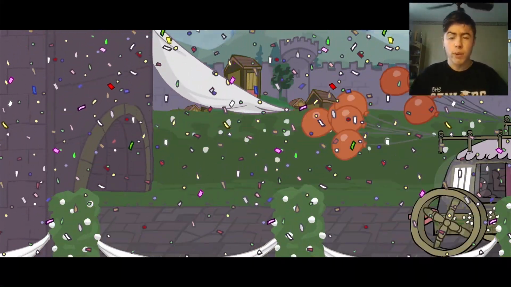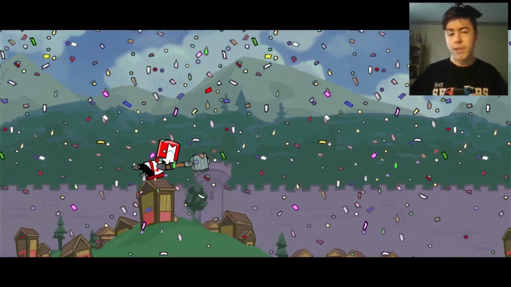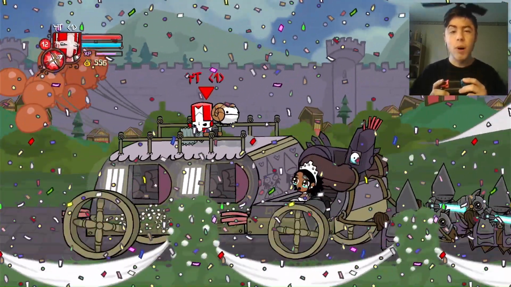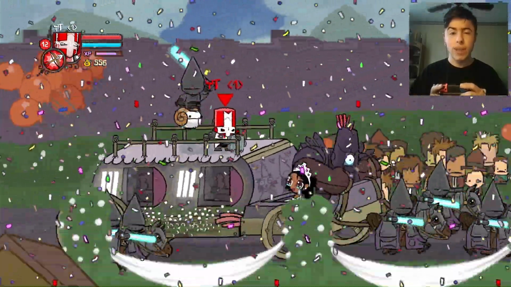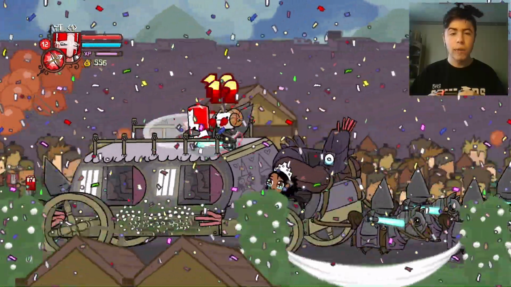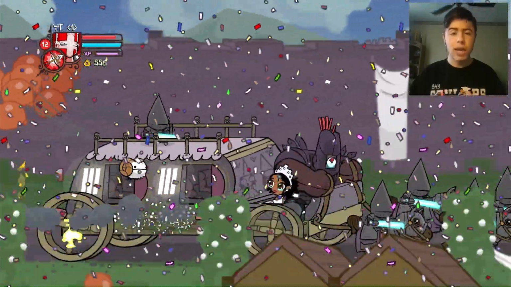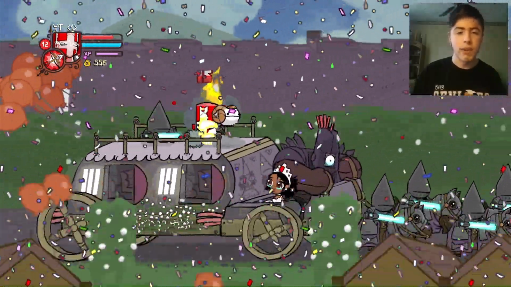Now last episode we left off with the Groom boss fight. You may notice I'm on the parade now, not on that boss fight. That's because I decided to do the Groom off camera, and I was able to take him on and beat him. It was pretty nice. And these guys are very, very rude.